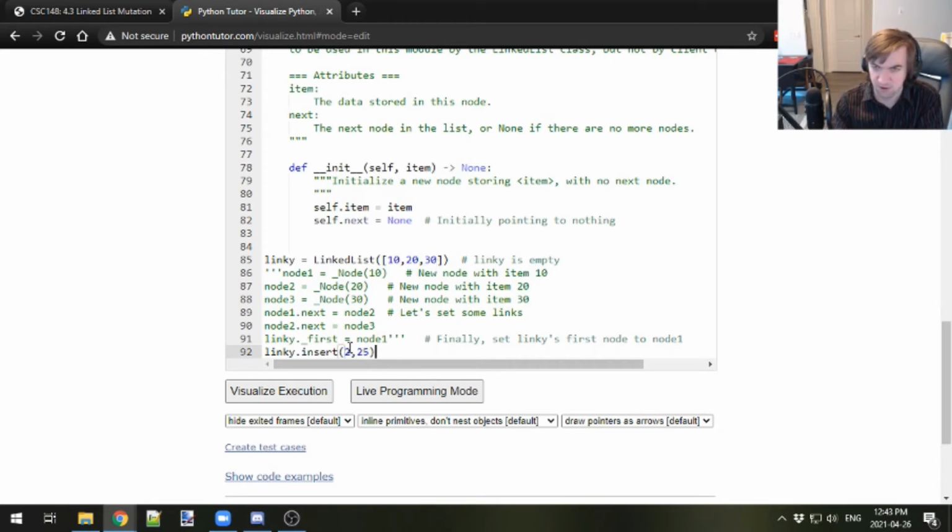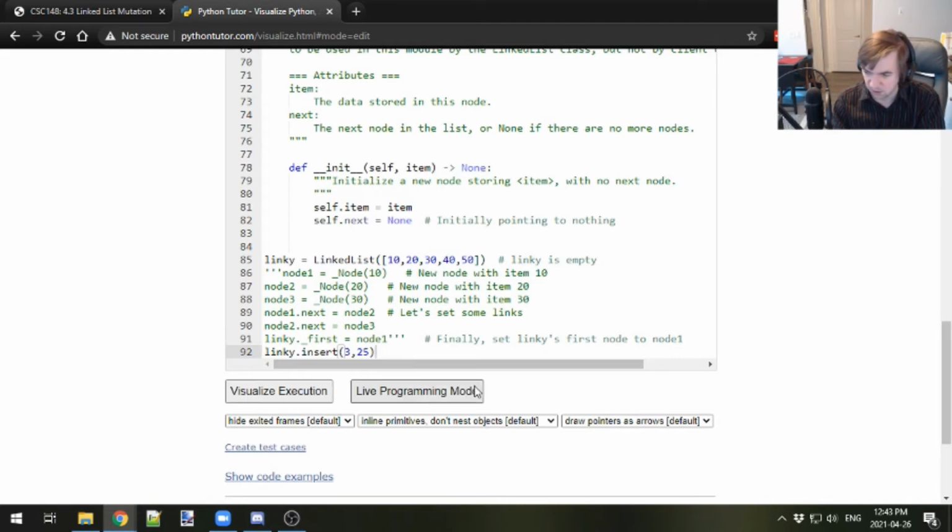Let's insert it a little higher just so you can kind of see the redoing of the arrows, and we'll build this linked list up a little bit. 40, 50, yeah, sure. And we'll put a 25 into index 3, so that should be 0, 1, 2, and so the 25 should go between the 30 and the 40.